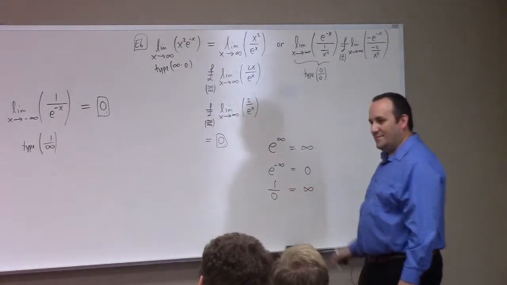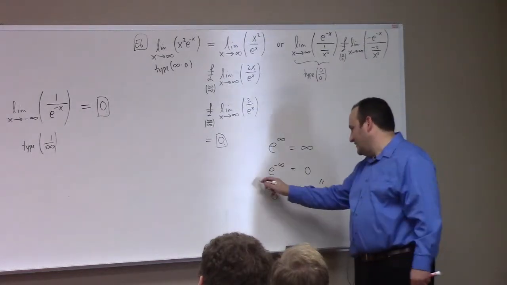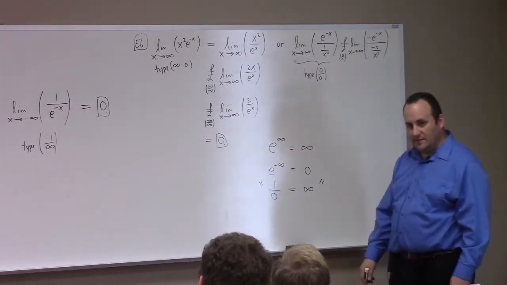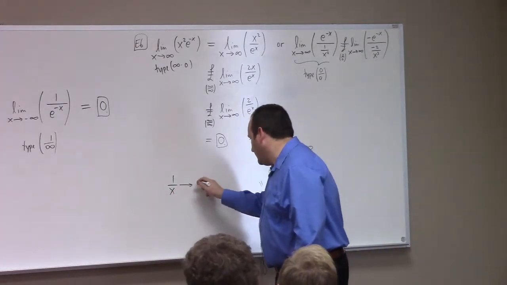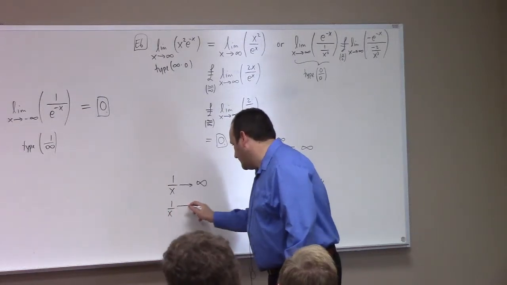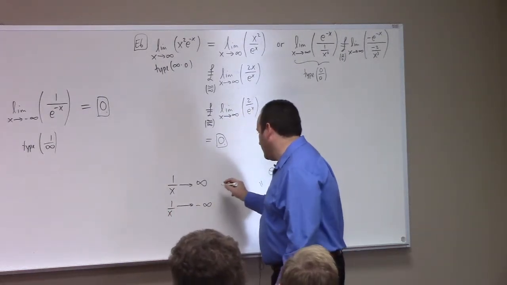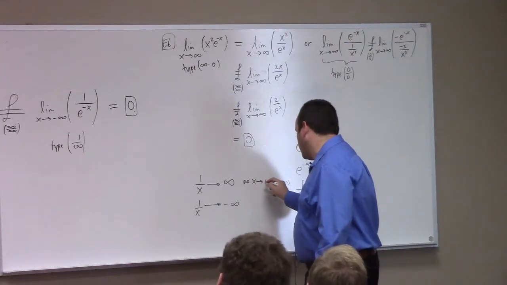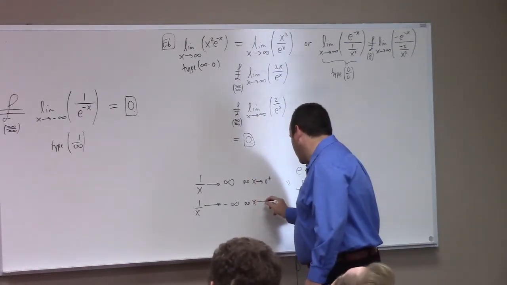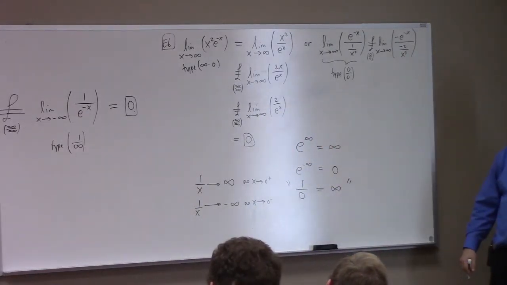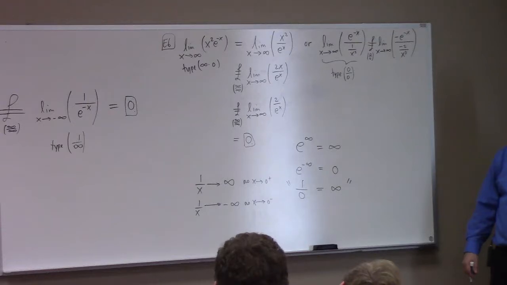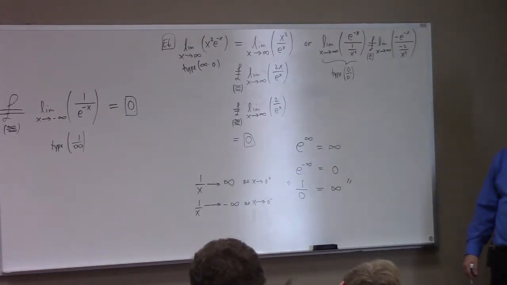But I've got to put some quotes on that because this gets me into trouble. See, because 1 over x goes to infinity, and 1 over x goes to minus infinity, depending on which side you are on, right? As x goes to 0 from the right versus as x goes to 0 from the left. So even something like this, I can't really commit to infinity unless I'm willing to commit to plus and minus infinity being the same infinity. These are the kinds of things you have to sign up for if you're going to start doing arithmetic with infinity. It's really dangerous.